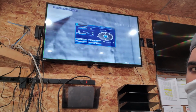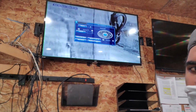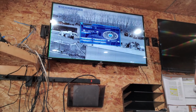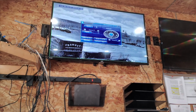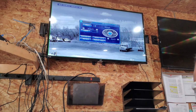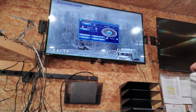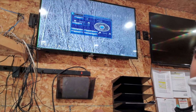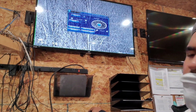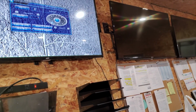So you see, that's the pole. Now we're going to move the other way from the pole. Okay, you see that right there? That's crazy. I could move in all the way there. I could read license plates, basically everything. Yeah, pretty much everything. See how deep in the woods we were there? You can see the trees basically alive right there.